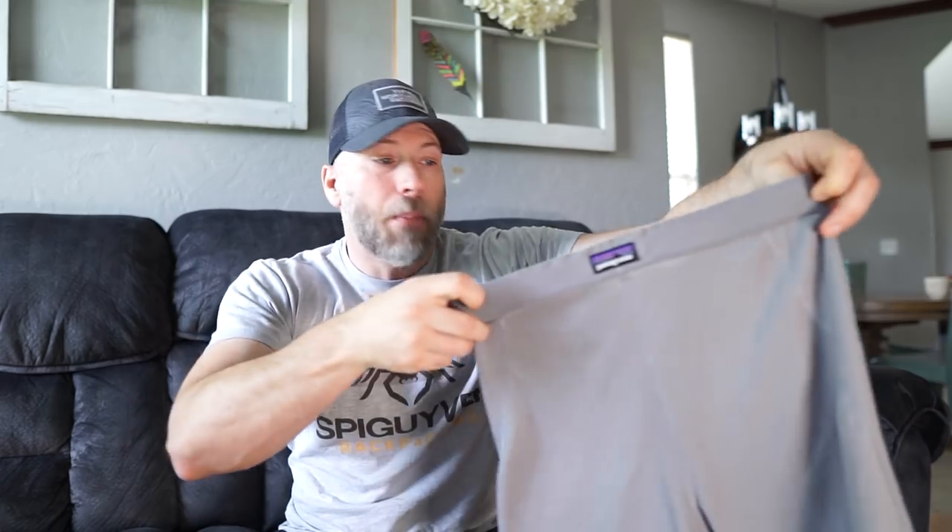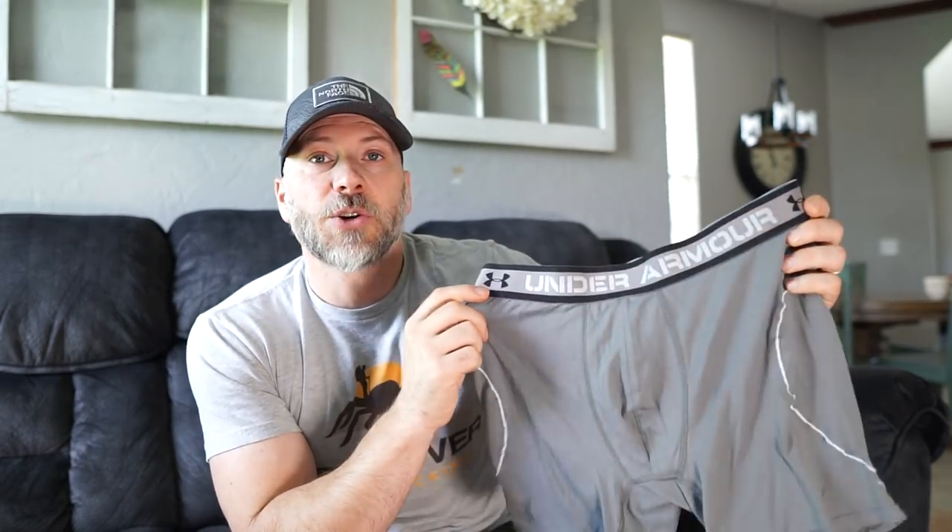I use three different types of underwear. I've got boxer briefs from Patagonia — those work really well. I've got some SmartWool ones — while they're a bit thicker and don't breathe quite as well, they do a great job of not smelling because they're merino wool. And my favorite pair are Under Armour ISO Chill mesh. They wick away moisture really, really well, and this was the first pair I found where I didn't chafe at all. These are kind of a go-to for me.